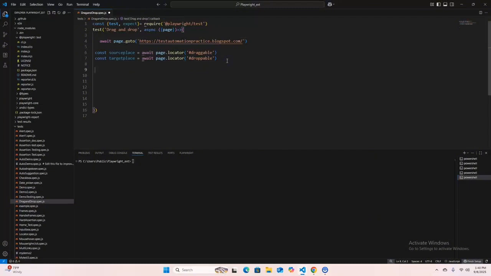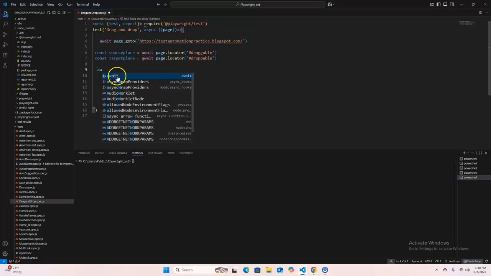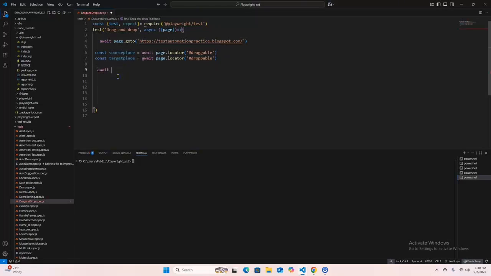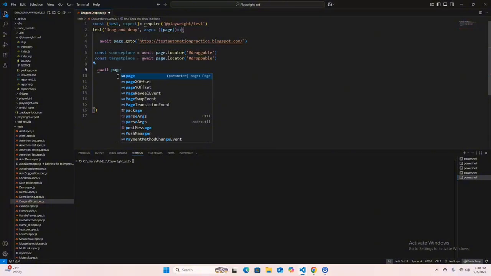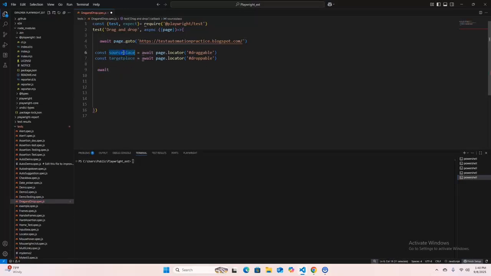And after that what we need to do? Yes, we have to write await, and the page, not page, we have the source place variable name.